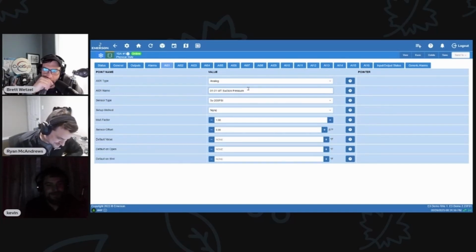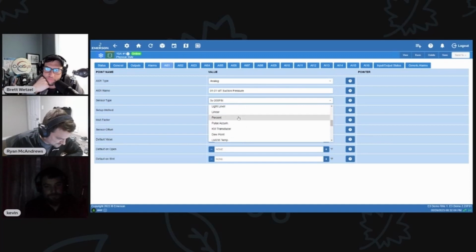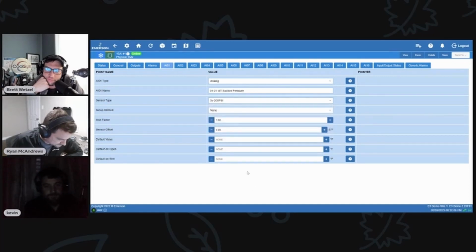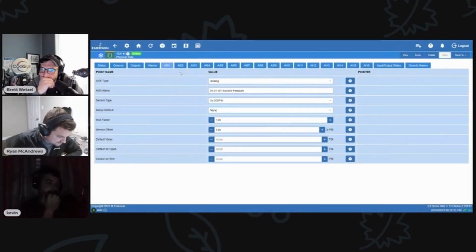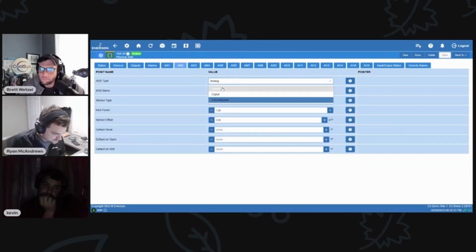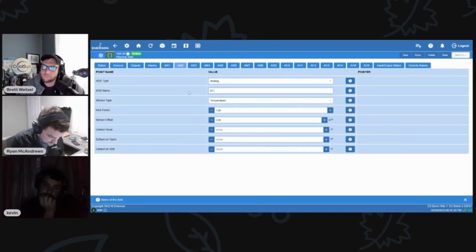Please tell me we still have the linear option on this, right? Oh yeah, you have all kinds of stuff you can do. Yeah, there's your linear right there. Good. And then you can get into tweaking the input depending on what it is. In this case, our example, I'll just keep it as 5 volts, 200 psi. I'm just going to hit save on that. Next pressure transducer. I'm just going to go through this one a little quicker. Same kind of process.